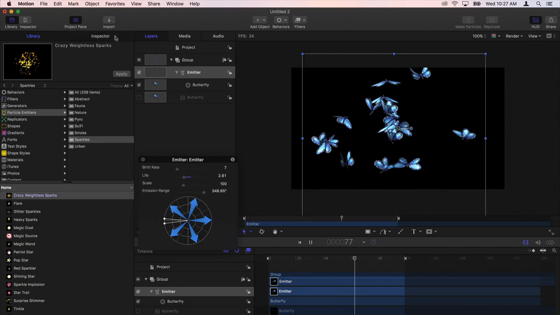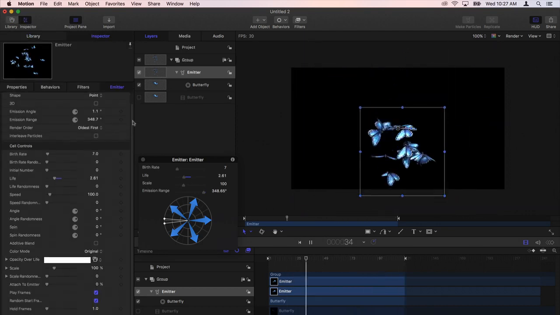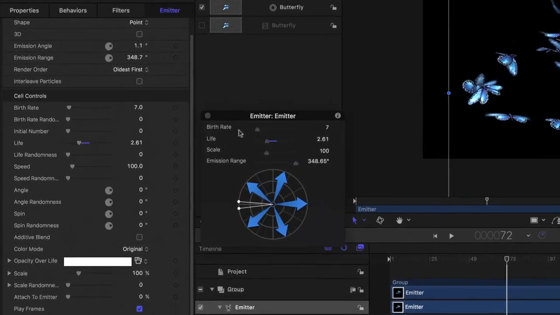Now, if you look at the inspector, the number of dials and sliders might send you reeling. And we don't have time to go over each and every one, but you'll find that between the intuitive names and the fact that you can see what they do as you adjust them in real time, they're not really that difficult to master. Okay, we will show you a couple of these.